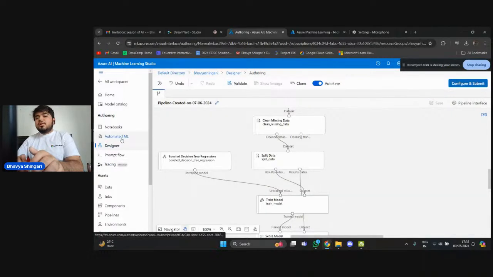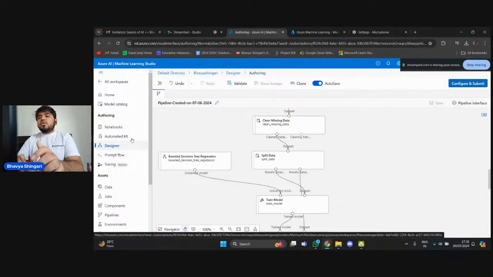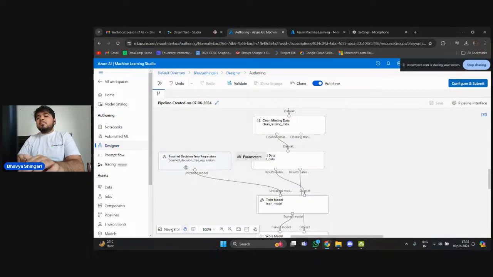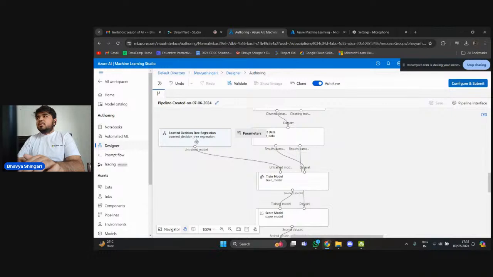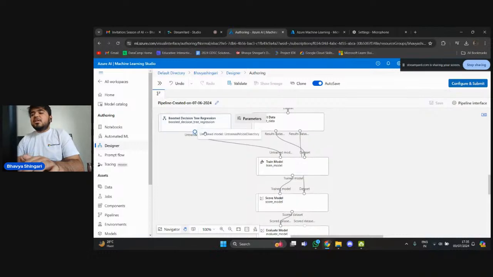If you're unsure what algorithm to use, you can choose this automated machine learning, which will automatically select the best one for you. However, if you're experienced with machine learning and you know which algorithm would be best for your kind of data set, you can choose this one. In my case, I've chosen boosted decision tree regression.